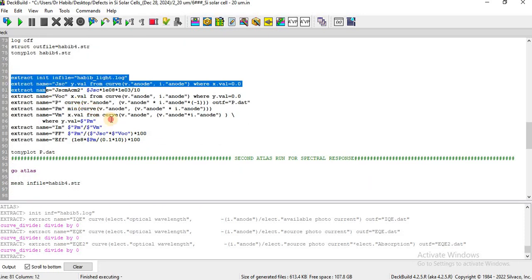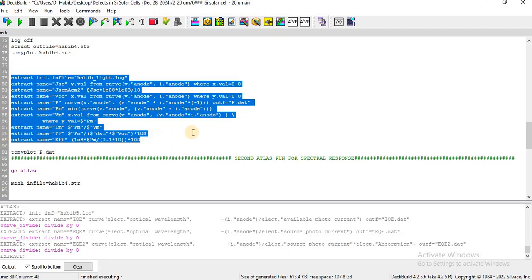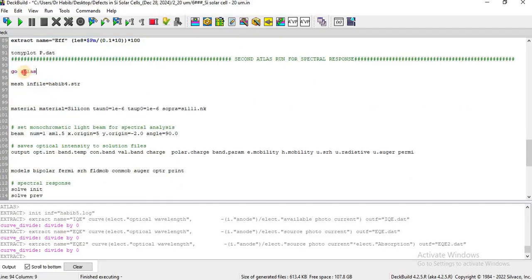In this block, I'm going to perform the simulation of the output parameters. So I'm going to show you the short circuit current density, open circuit voltage, fill factor, and efficiency of the solar cell. Then I started working another Atlas block.